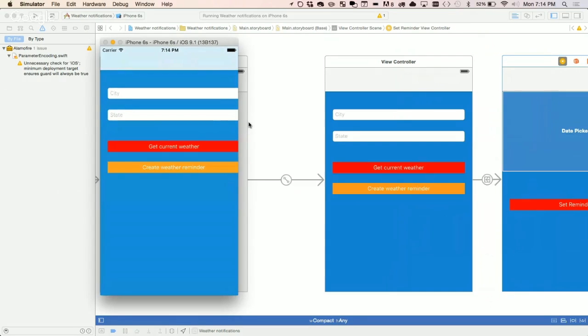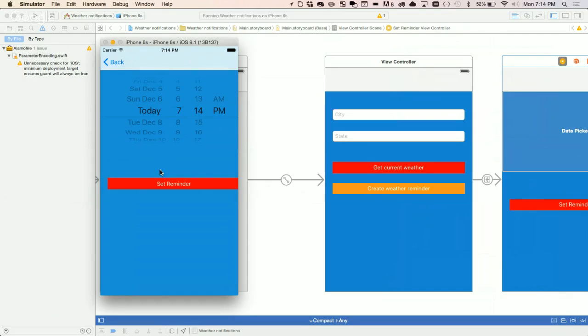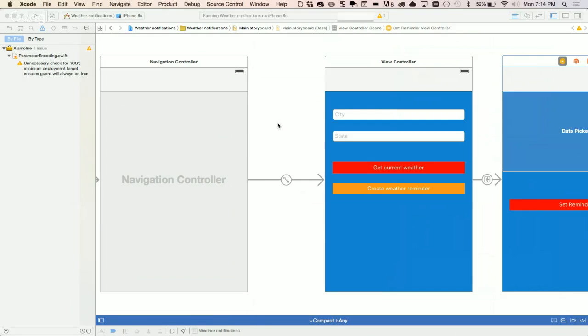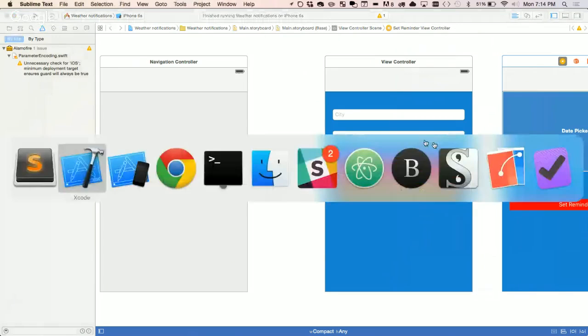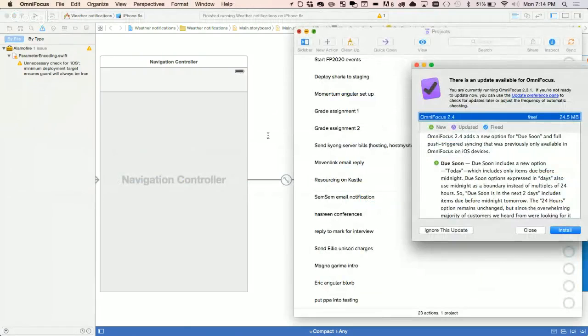My Xcode is acting up. Okay. So there's some stuff here. This is running very slow.